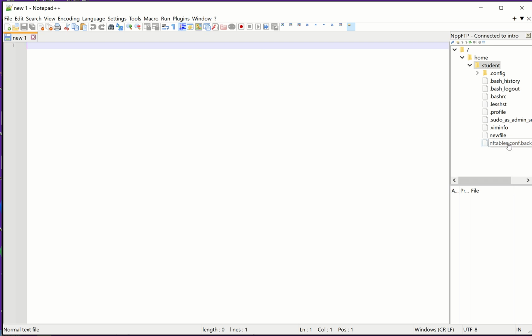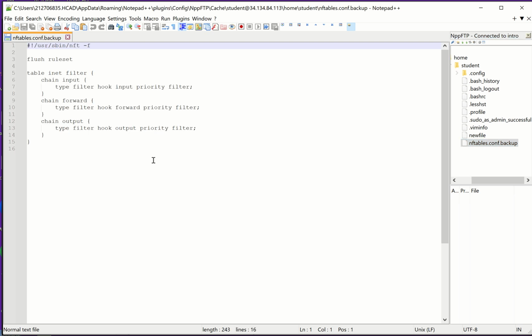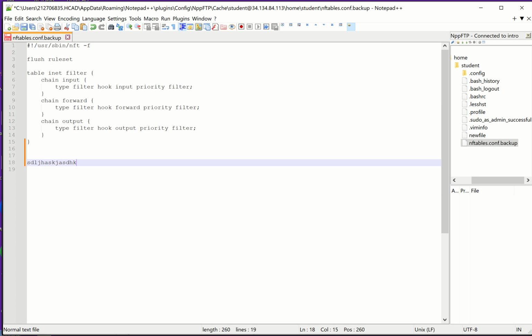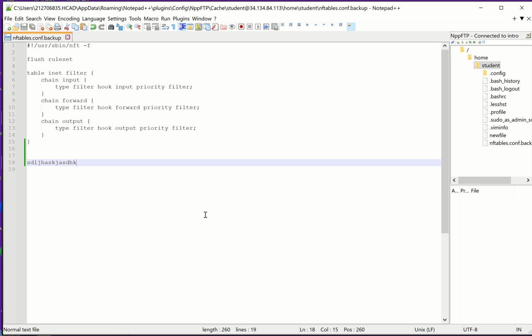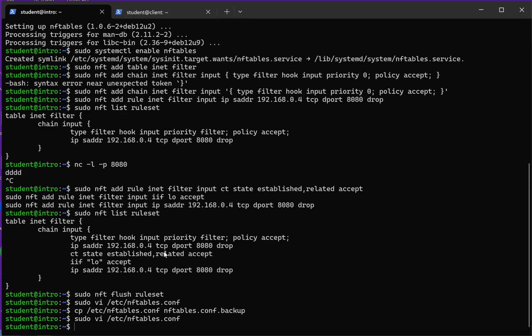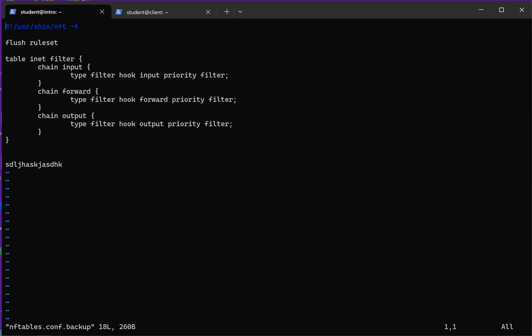Now if I open up a file, in this case this config file, I'm going to come in here and just type some stuff and hit Control-S to save it. And if I go back into my file here, I just have to put the right file name. This just happens to be one that I'm working with right now, and you can see it's the same version of the file.